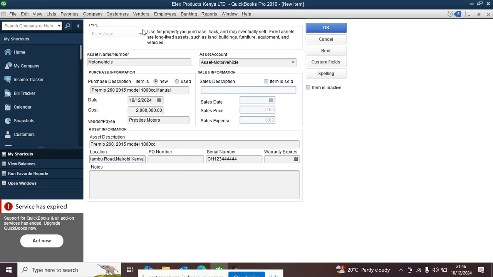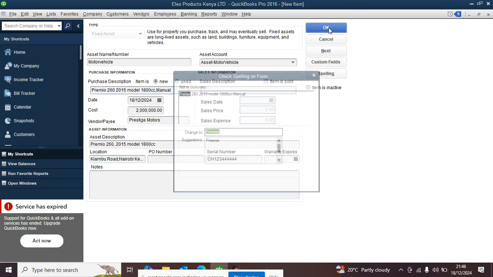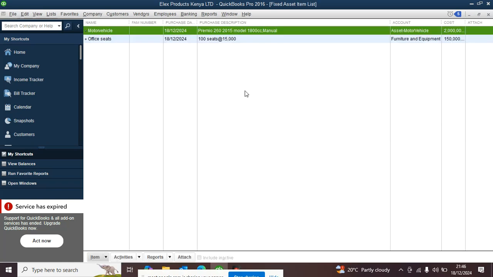So we can leave it at that point. We don't need other notes and so forth. So we can record that, and we can save. So the asset is here. Let me show you something. Is there any question about how we record the assets before I move to something else?